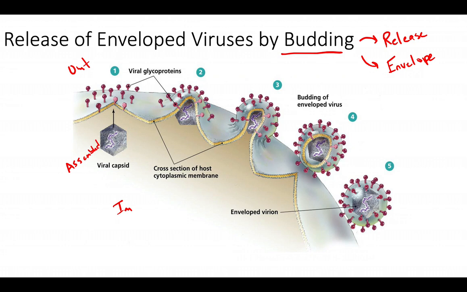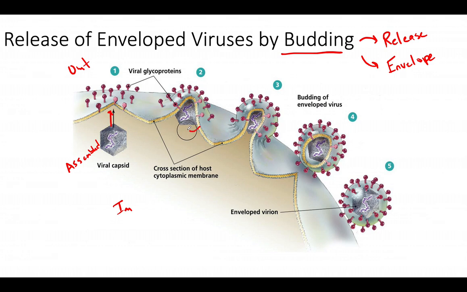So we've gone through that assembly process. It's got a polyhedral capsid on it. You can see the nucleic acid on the inside. And it's going to interact with the cell membrane from the inside. And as it does so, you can see it looks like that cell membrane is being draped over or starting to wrap around. So this is the process of budding.